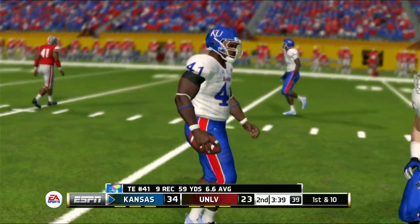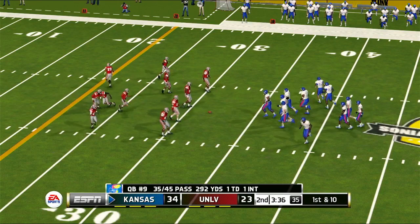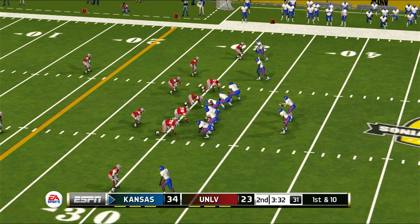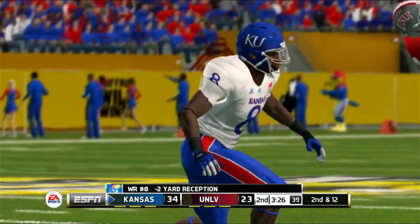You've got to give them some credit, but really, this is more about the defense. When a defense gets an offense to third down and medium, you've got to be able to put pressure on a quarterback, especially when they're passing the football, and try to get your own offense the ball back. And that time, they let their own offense down.